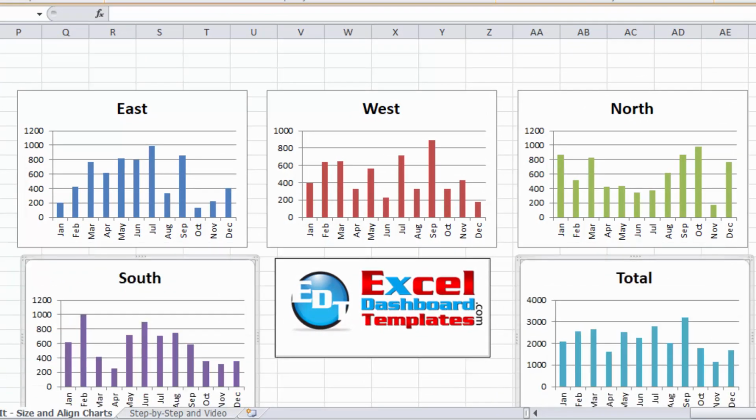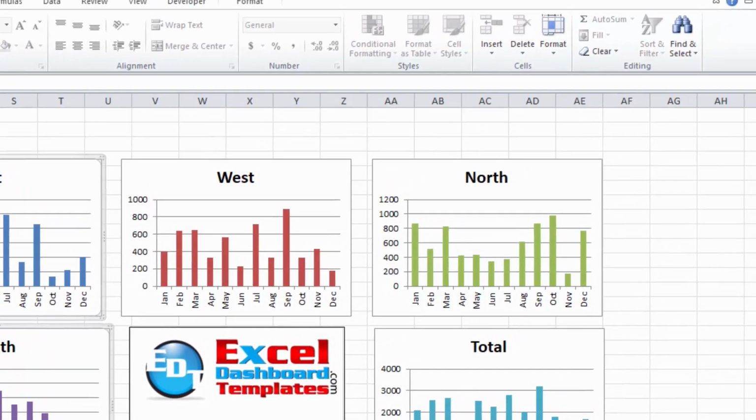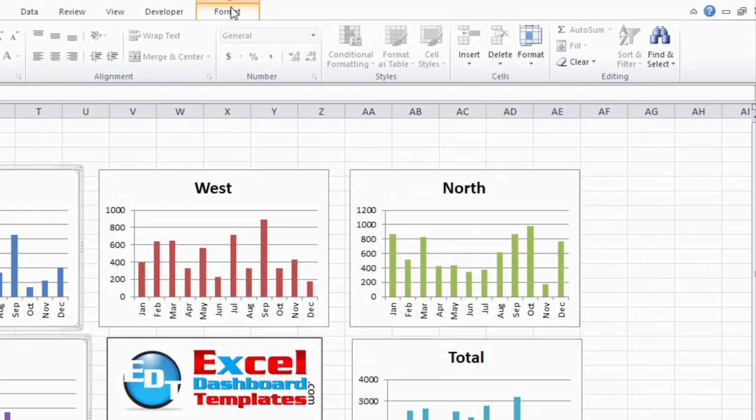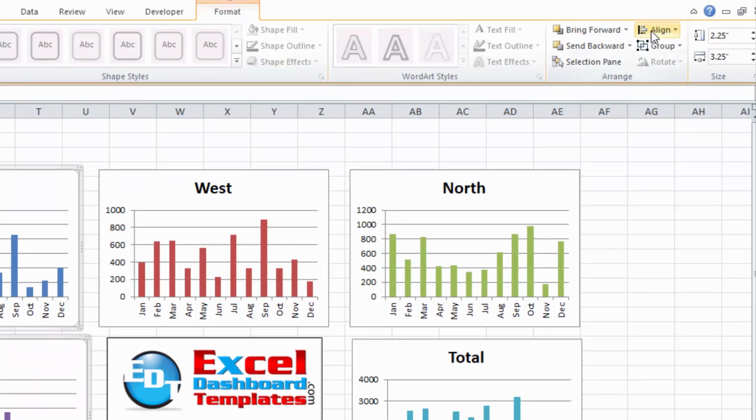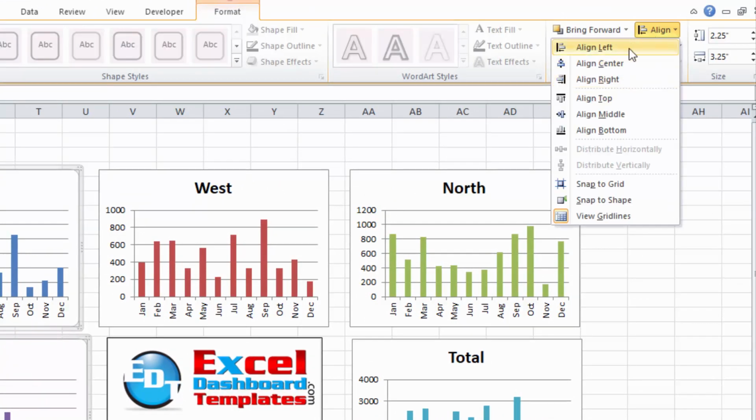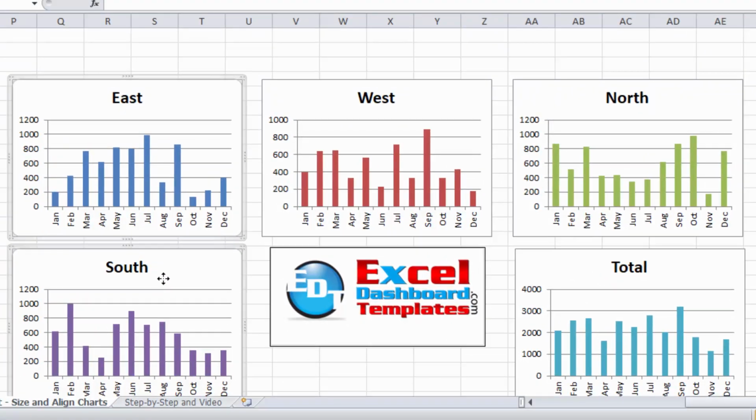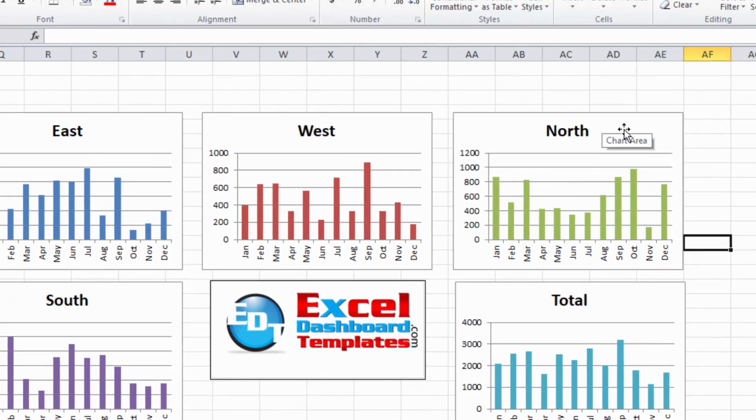Now this is where it's going to be a little bit of a problem. What I want to do now is just make sure they're aligned East and South. So on this left-hand side, I'm going to click on East, hold my control key down and do South. And if I go up to my Format ribbon, my Align button, Align Left, the left-hand side's all lined up. The Total and South are also aligned at their top edge. And I just have to repeat this pattern for the right-hand side of my charts.